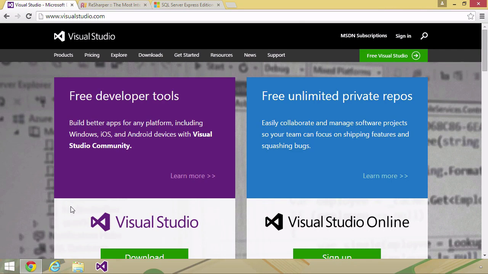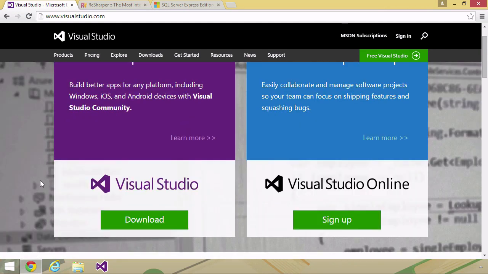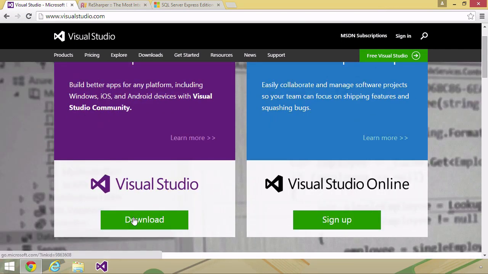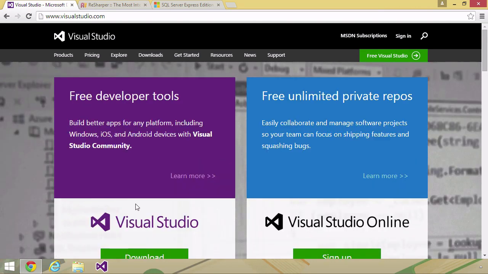So I recommend that if you want to use Visual Studio, use Visual Studio Community. Now, if you want to pay for Visual Studio, then feel free to do so. You have to purchase an MSDN subscription in order to do that, but you get more than Visual Studio. You get a lot of developer licenses for a lot of Microsoft products, like desktop and server operating systems, SQL Server, and a lot of other things. Now, for the free version of Visual Studio, just go to visualstudio.com, go to where it says Free Developer Tools, and then click on Download. That will download the installer, just run it, follow the prompts, and you are good to go.